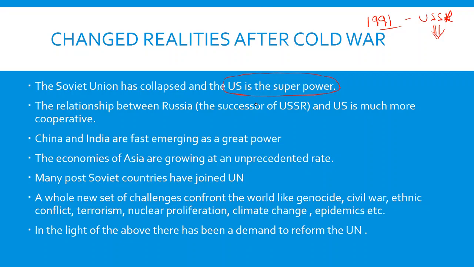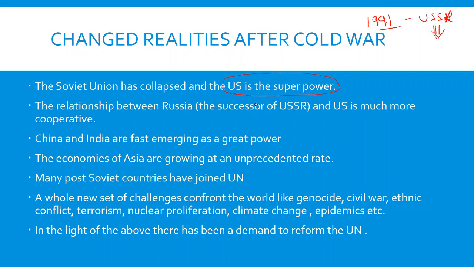Now, after the end of the Cold War, how is the UN going to function? The role of the UN has become more important because now it became more useful. Earlier, during the Cold War, the UN was not able to function well because of the deadlock between the two superpowers. Now that deadlock no longer exists. That is why it was expected to work more efficiently.